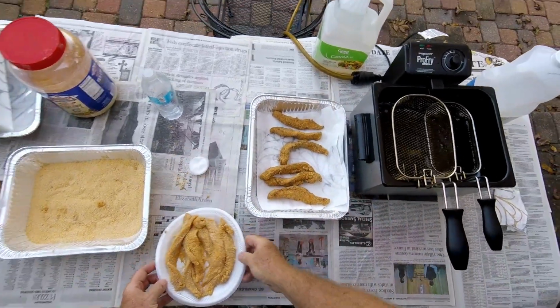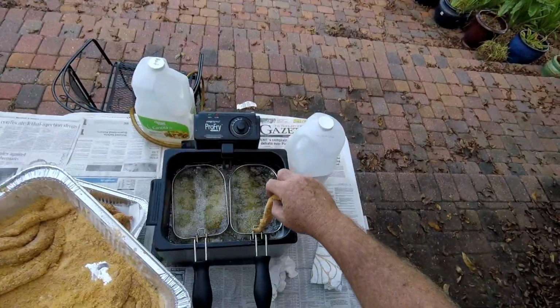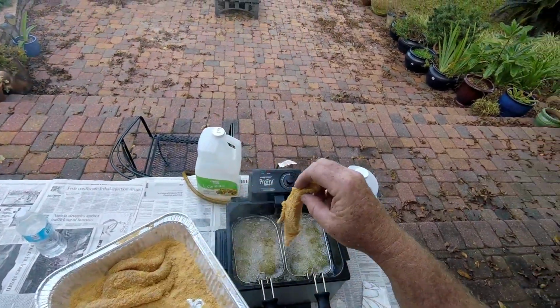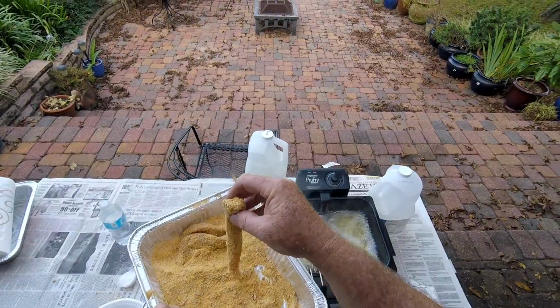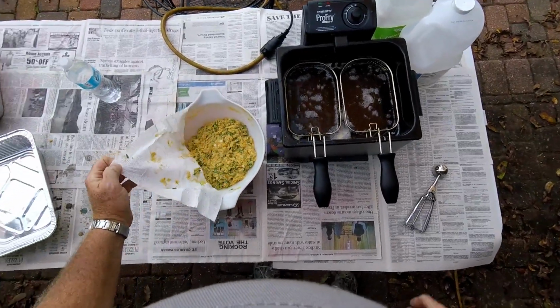And that's it. And then you just keep it rolling. Keep putting that good speckled trout down. So out of all the fish to fry, speckled trout is probably one of the best. Definitely a bayou favorite. Here's the star of the show today, the hush puppies.